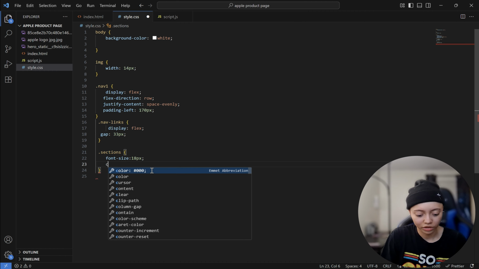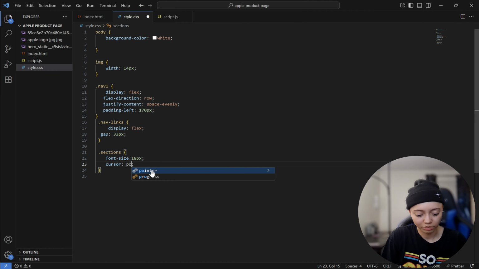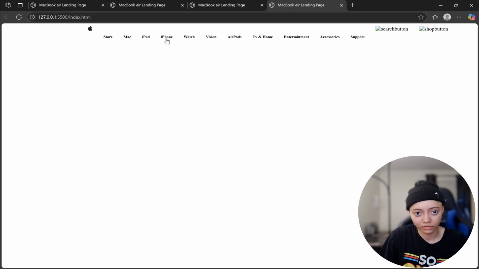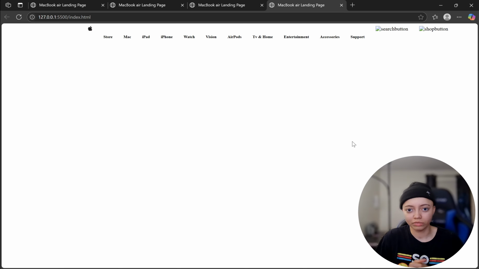What would it be? Is it here where I would do cursor and pointer? So it looks like you can click on it. Yeah, that looks pretty sick, don't it, y'all? All right, but still, I have a bunch of things that I need to do, but I think we ended up getting to the important stuff.